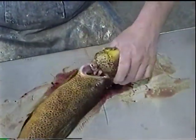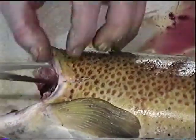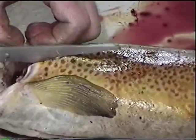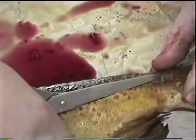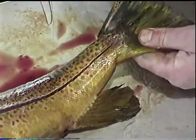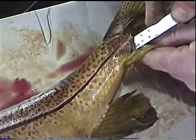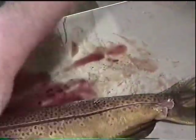Now we've got this head pretty well loosened up. This is what you're going to end up with toward the end. I've made my incision so I haven't lost which side of the fish I'm going to cut on. Take a scissor — this is going to be the back side of the fish, you're not even going to see this incision. I like to use scissors because it cuts through the scales instead of tearing them out. If you use a knife and put it up there, it will just shove the scales out a lot of times. Go down each side of the cut toward the bottom of the tail, then again on the other side. Now we're going to finish skinning this fish.